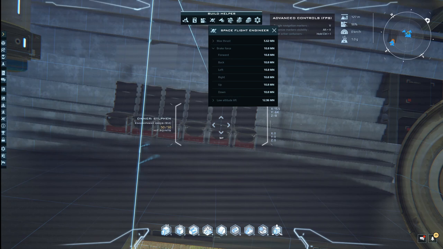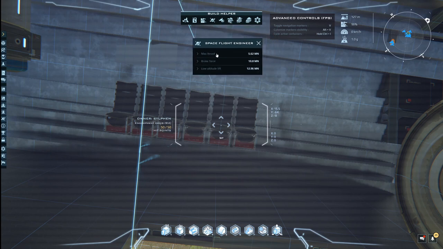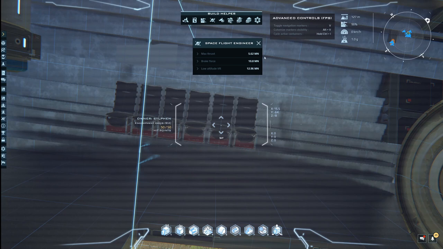So the engine thrust, again, we're going to the Space Engineer's report, which is this one here, and your max thrust is 5.62 meganewtons, or million newtons, okay? And that comes from a whole bunch of brakes. Where's the element report? There. So that comes from all these space engines. There's a medium, and a large. And that's very important, and I will show you why in a second. So, you have your thrust, 5.62 meganewtons, okay?